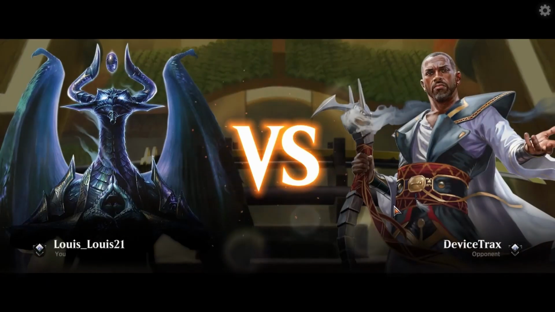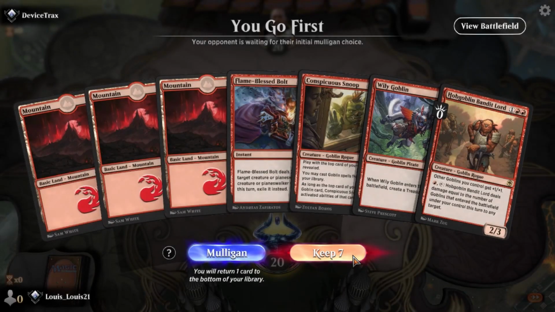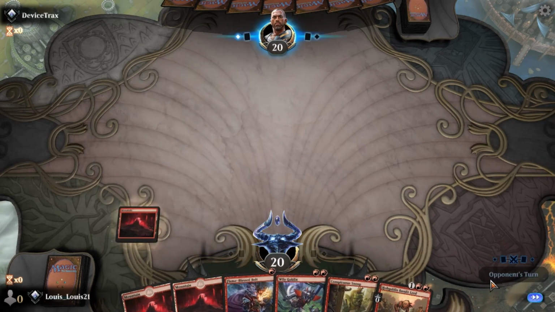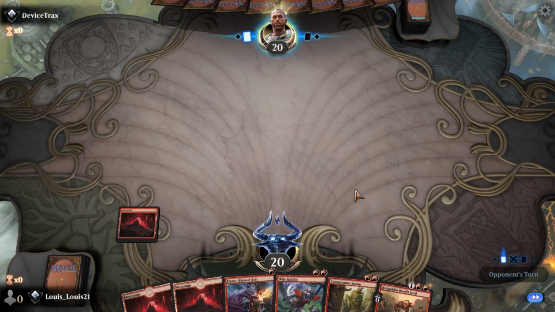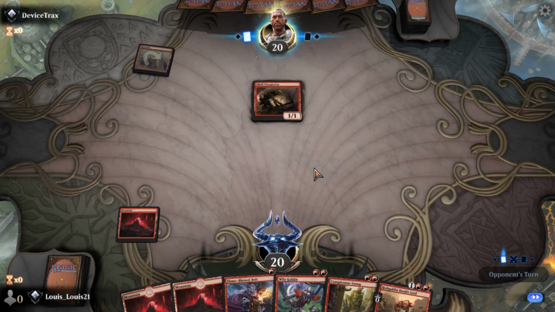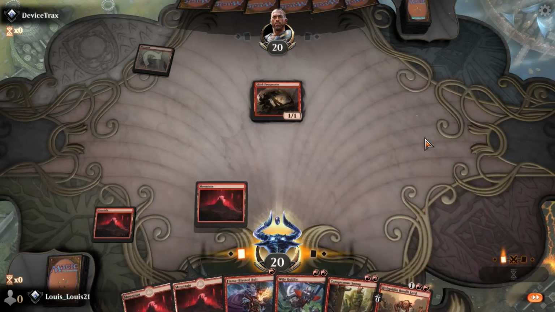Ready up. We'll jump right back into the next game here. So right off the bat, we like seeing the Wily Goblin to get that Treasure token out early. We have a Flame-Blessed Bolt in case he's got anything quick, and then a Snoop we could drop down. It's pretty decent. Oh boy. I think we pass here. I mean, Goblin versus Goblin deck, well, we'll see what else he plays.